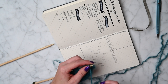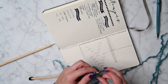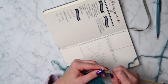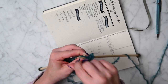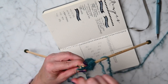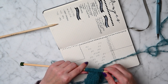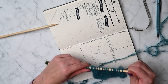Oops. 7, 8, 9, 10, 11. And now we're going to purl across all of these. And we added 11 stitches plus the 17 we already had, so it should be 28.